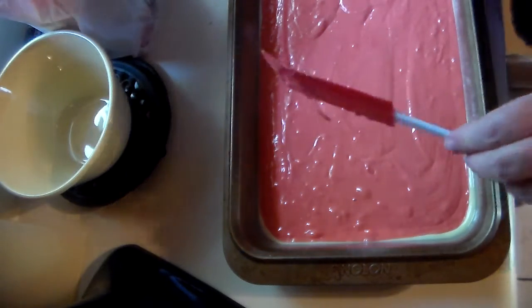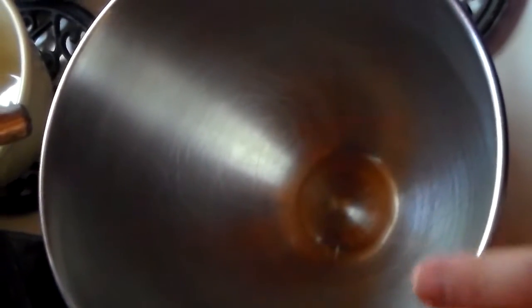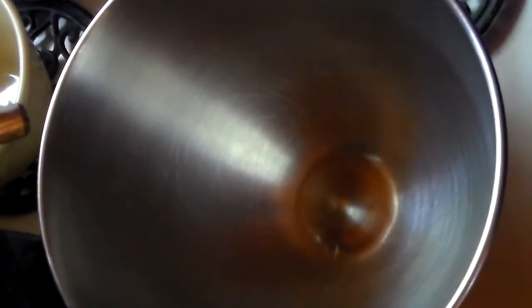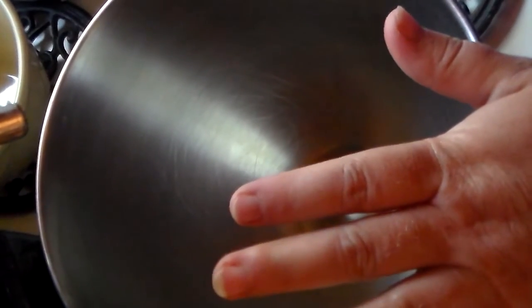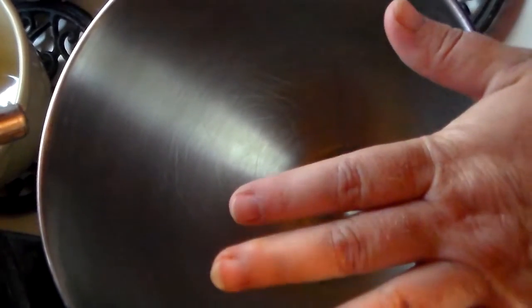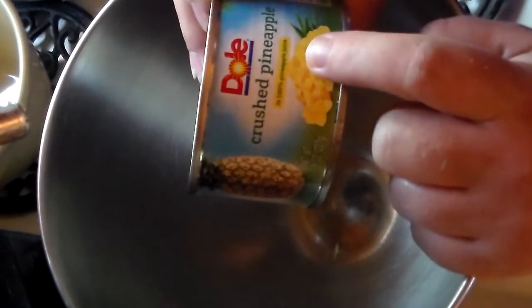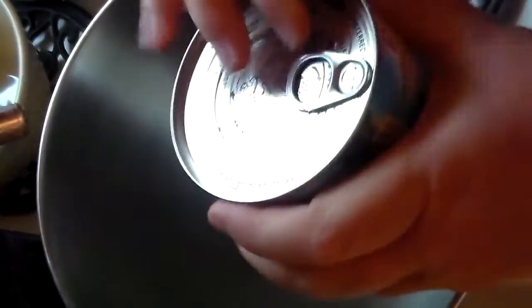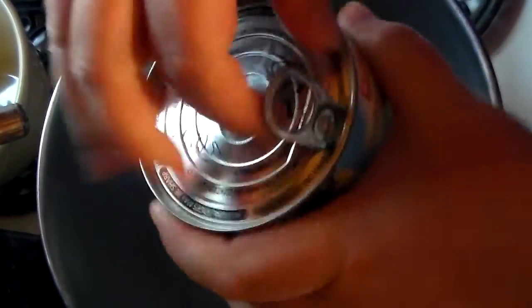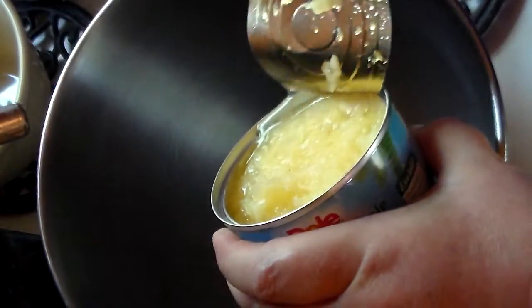to do the frosting. Okay, so now we're gonna make the frosting. The cake has come out of the oven and it's cooled completely down, and we're gonna make the frosting. So what we're gonna do is we're gonna take a can of Dole crushed pineapple. Don't use the tidbits, it won't work as well. And juice and all, we're going to pour this into a mixing bowl.